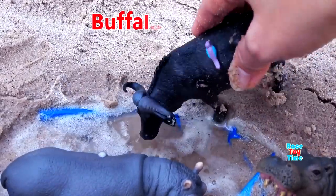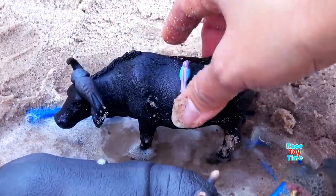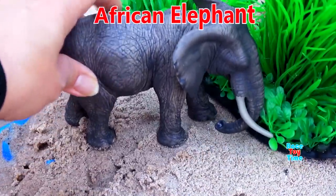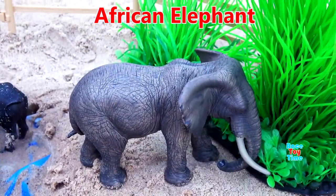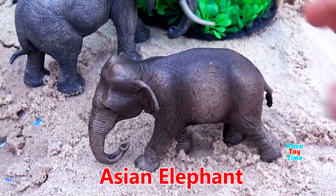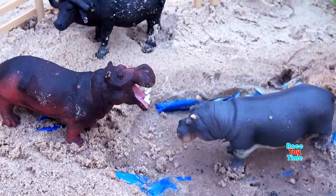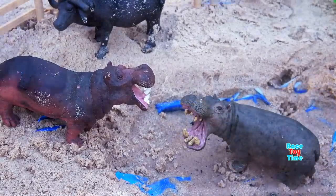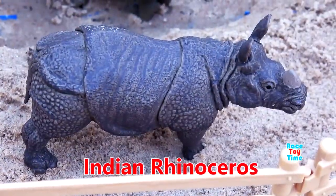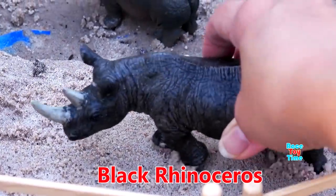Here's a buffalo. Here's an African elephant. And here's the Asian elephant. Here's the Indian rhinoceros. And also a black rhinoceros.